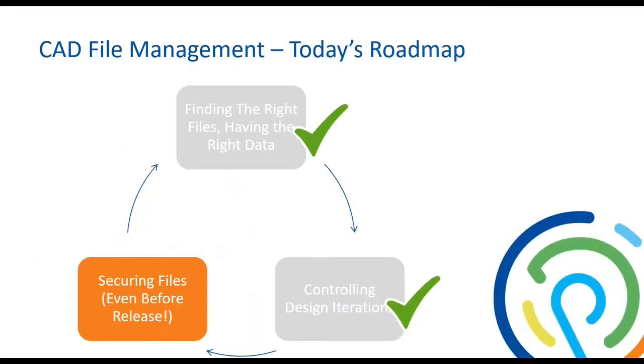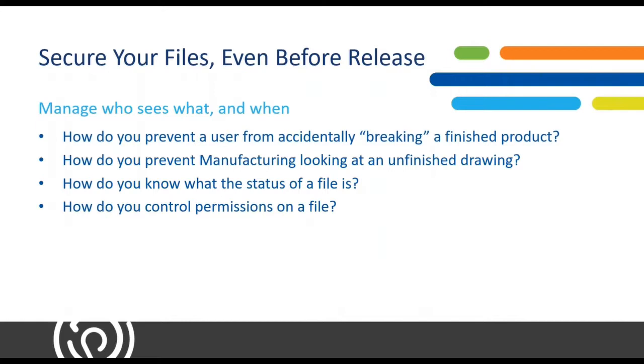So let's talk about the third part, which is CAD file management. This is basically talking about how to securely manage your files. Now, I've seen cases where manufacturing is looking at a file and accidentally deletes it, or accidentally changes something in a file and saves it. How do we really stop that, right? And so we're going to take a look at how PDM would manage that.